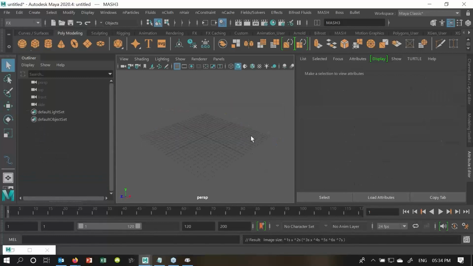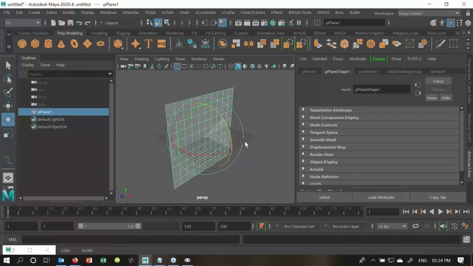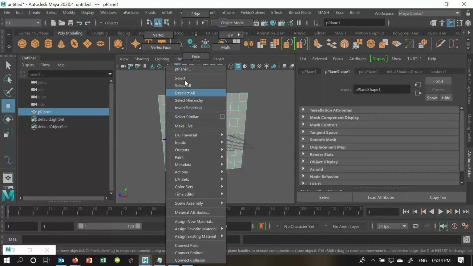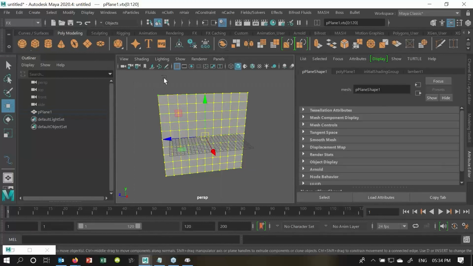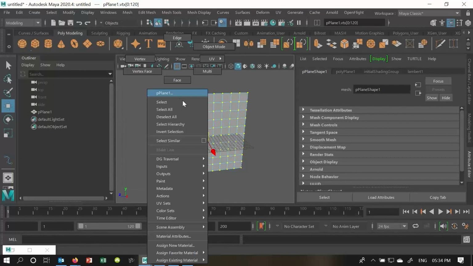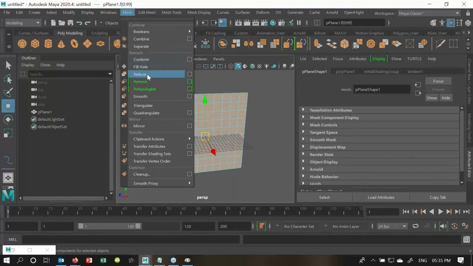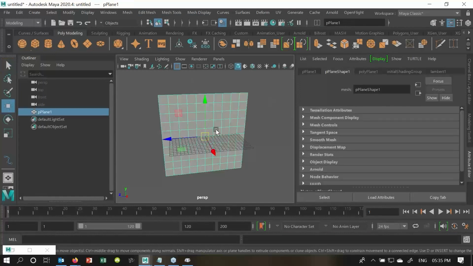Let's use the audio. You must already have seen this, but this is a fantastic option we have. Let's select this object, rotate it, select the vertex, press B, mesh, separate, select the face, separate.